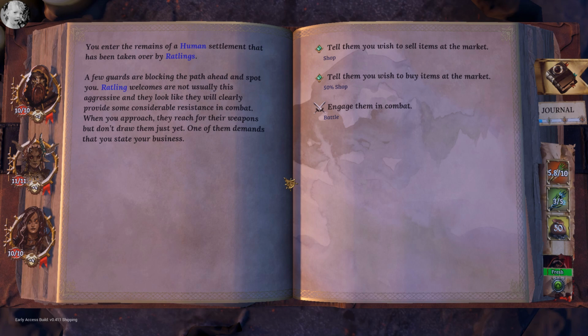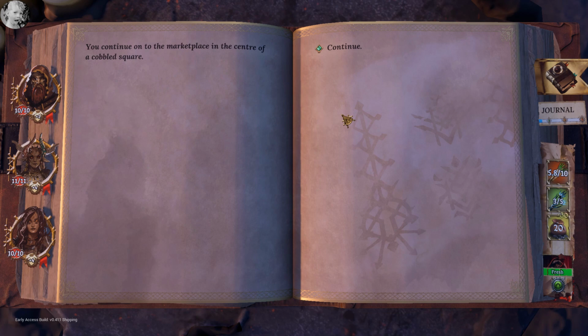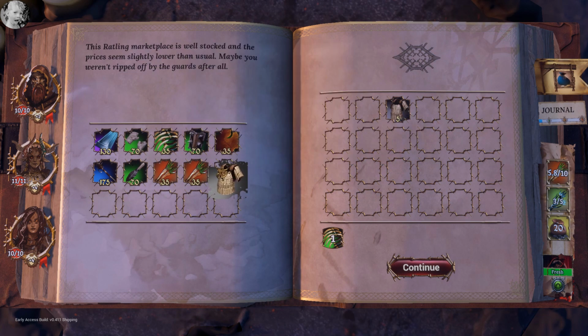Well, unnecessary combat. That doesn't make me happy. Tell them we wish to sell items at the market. The rattling tells you they will grant you entry if you pay the seller's tax in advance. It's 10 obsidian. Well, let's pay the 10. Ooh, it was more like 30. And go in. Well, that was not a good deal.